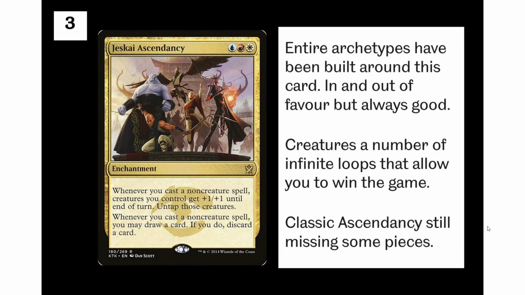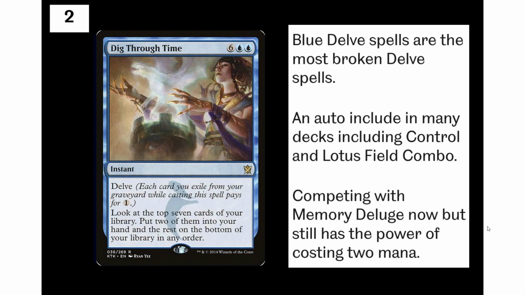And so we move on to our number 2. Unsurprisingly, and you can probably guess what number 1 is if you know the set at all. So this is another Delve spell, and blue Delve spells are the most broken of the Delve spells. So Dig Through Time is 8 mana, although no, it isn't, for an instant with Delve. So again, you can exile a card from your graveyard to pay for 1, and just eventually bring this down to costing blue.